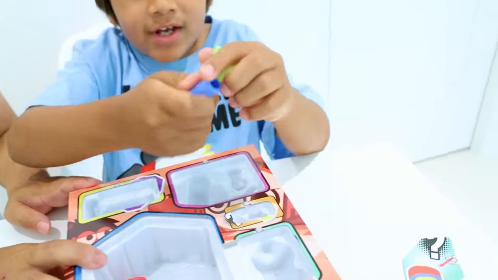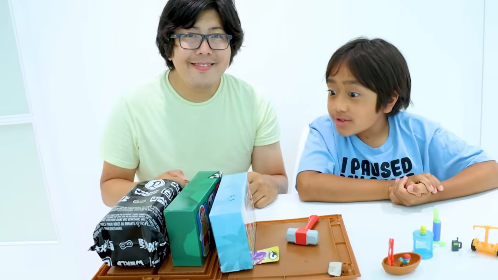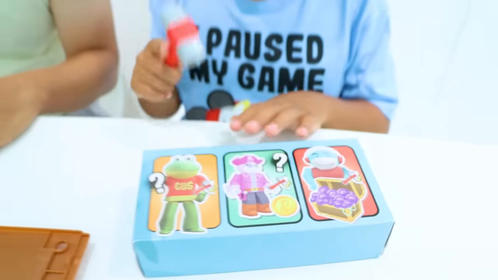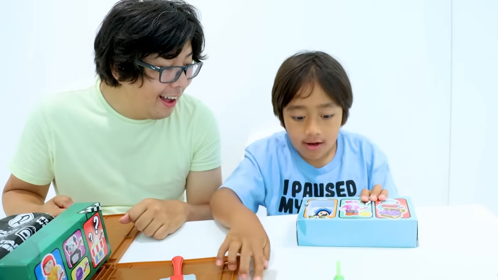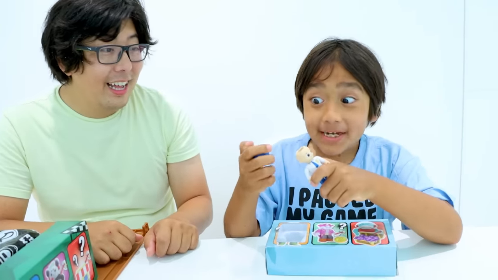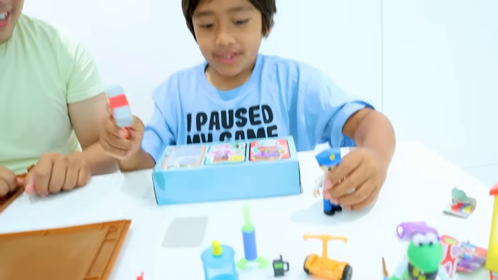Whoa. It's a punching bag. Whoa. Whoa, there's so much more. Let's open it up. There's Gus, Alpha Alexa, and Gil. Okay, let's start with Gus. Look, it's Police Officer Ryan. Whoa. He has a mix and match hat. Whoa. And the hair too. Yeah. Oh yeah. Okay, let's open this one.